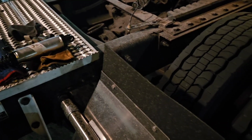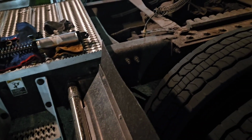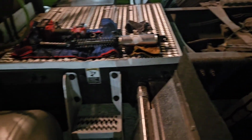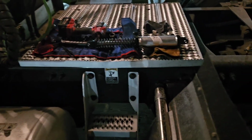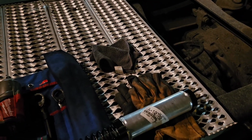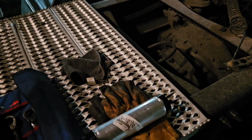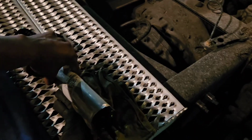Once I get it on, I'll tell you a little bit about it. God willing, it works. And I'll give you an explanation of the system, the situation that I was running into, or the problem, and how I fixed it. But it's a little late, and I need to go ahead and get started on this and get it working and get to bed. So I'll talk to you here in just a few moments.